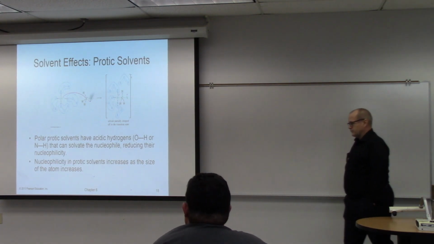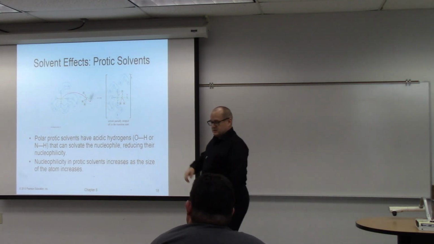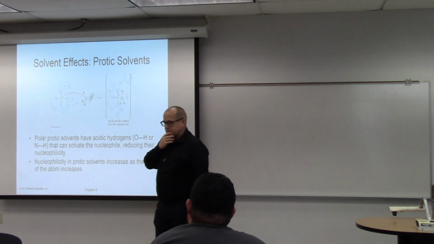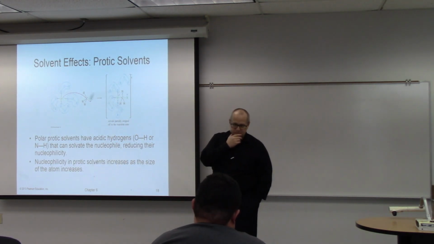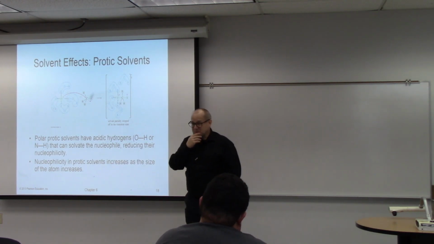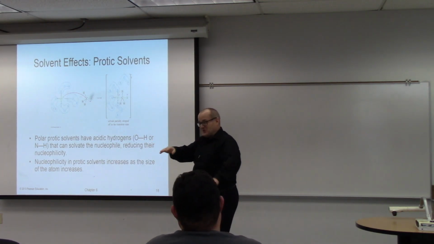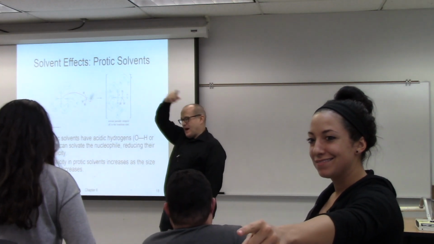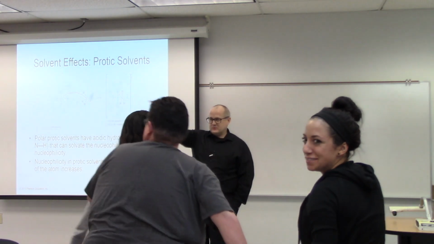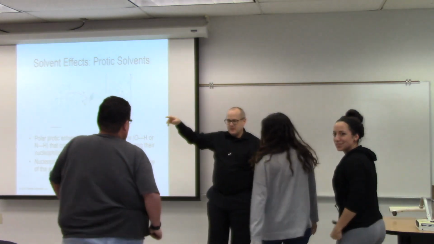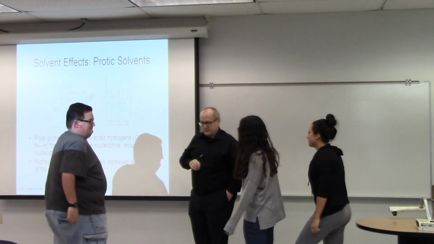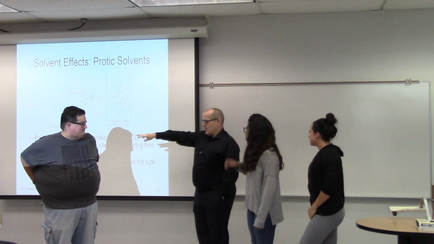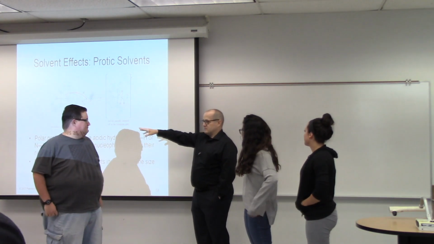Now, let's discuss, shall we? I need like 6 people to come up to the front. Don't all jump at once. Careful, don't hurt each other. 1, 2, 3, 4, 5. Is that still 5? I'll be the 6th one. That's okay. All right. So now, you all are solvent.